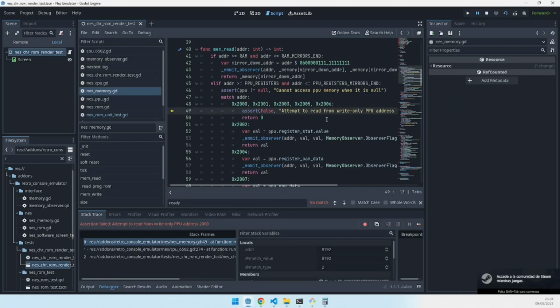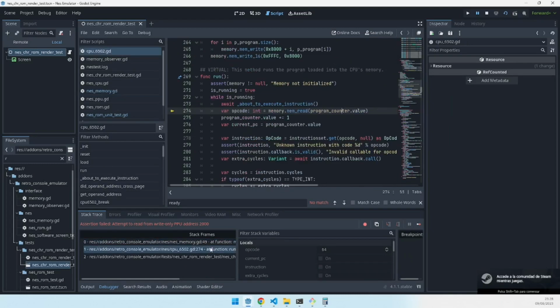Okay. In this case, it's trying to read directly from the opcode.